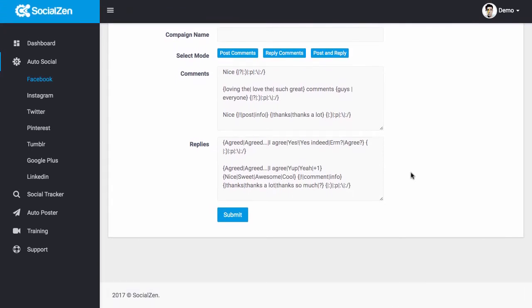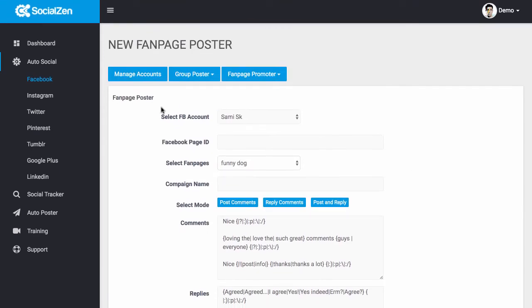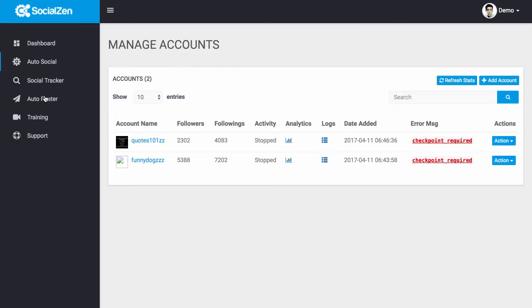So you can start engaging with people within the Facebook fan page, and you can do this in the groups as well. So you can start posting about your own products or things like that, or you can even just comment and reply just to start engaging to help bring people over to you and turn them into followers of yours. So there is a way to be able to interact within Facebook. Now we're going to show you how to do posts and schedule them a little bit later on. So let's take a look at the other social networks on here.